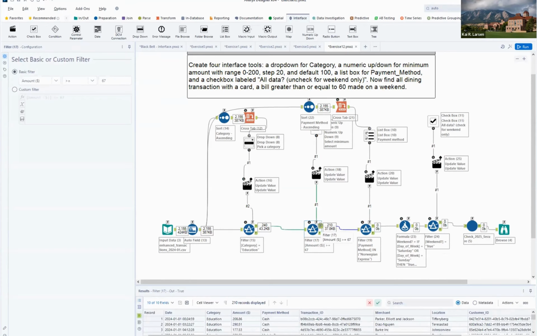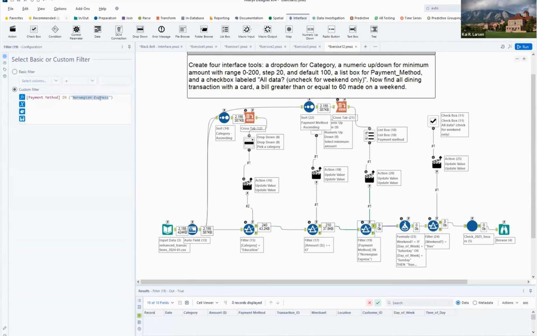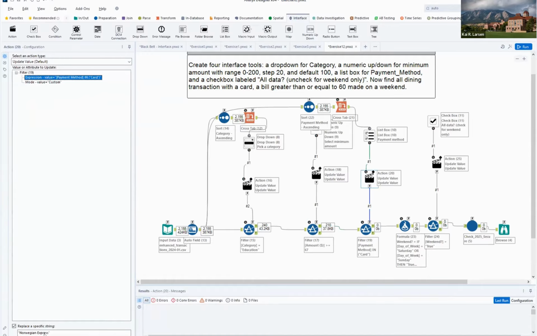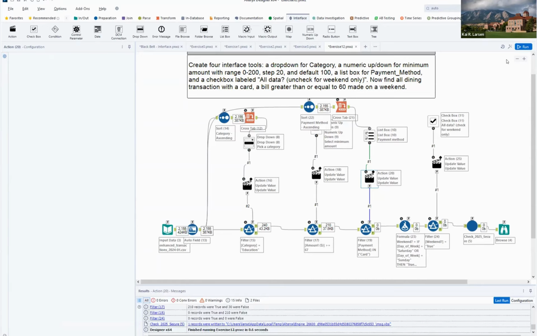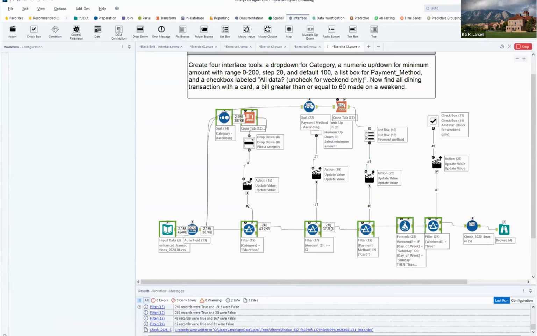It might be better if I find a case, for example, of card and use that here so I can test this workflow. Card. That means I need to update this again and replace it with card. And if I run that again, it should go a little further with data.